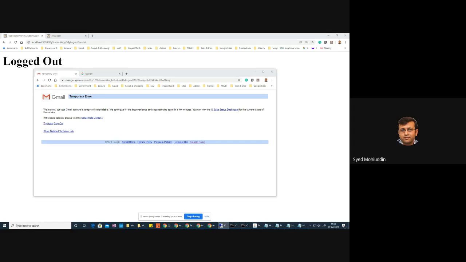When we are using sessions, the basic purpose of a session is to store the data from the previous requests. That is the basic purpose of sessions.